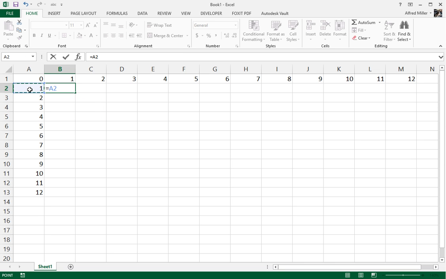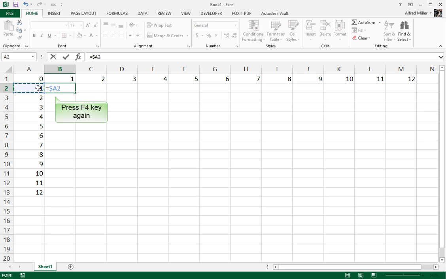And in this case, we want to make what's called a mixed reference, which will allow me to copy this formula, but when I copy across the row, it's going to know that it can't leave column A, because I always want to use this number 1 here. So I'm going to press the F4 key, and you'll notice it puts dollar signs in. If I have dollar signs around the column letter and row number, that locks square A2, so when I copy, it's always using A2. That's not what I want.